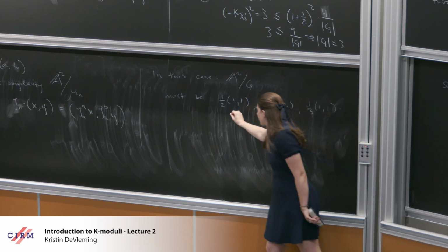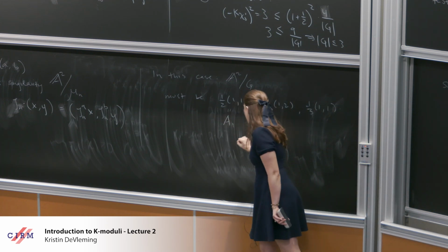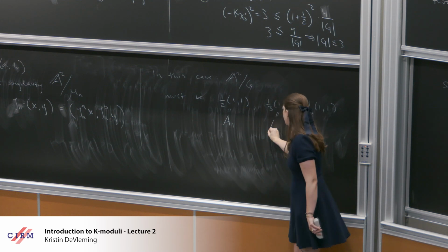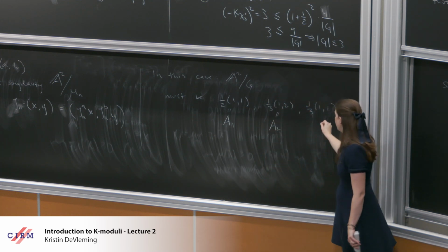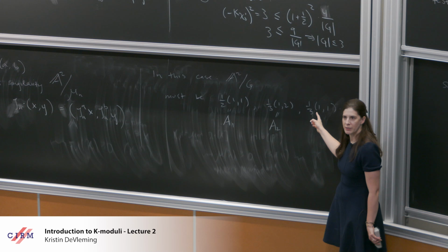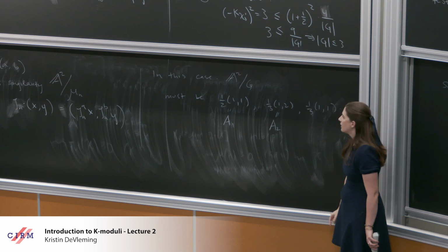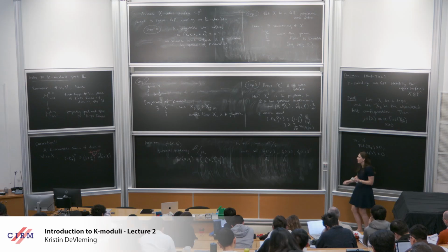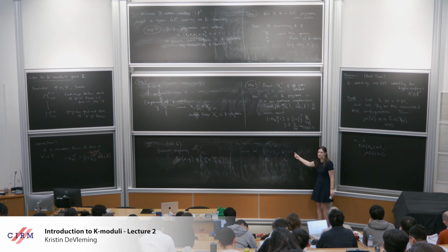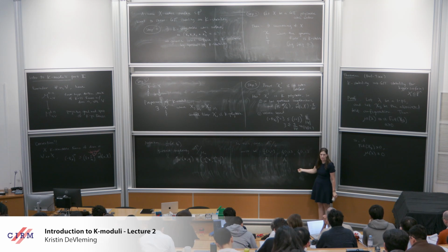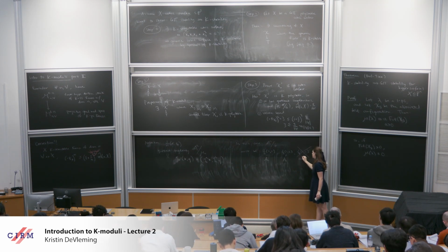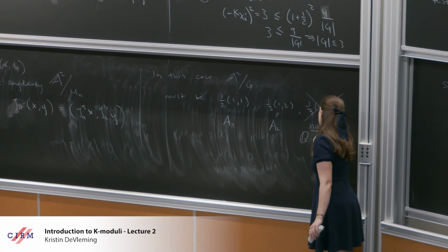If you like the ADE notation, this is an A1 singularity, and this is an A2 singularity, and this is the cone over the twisted cubic. That's what singularity this is. But here's where we're actually almost done. Looks like we're doing some random calculation with singularities, but this is not smoothable, or not Q-Gorenstein smoothable. This is a theorem that you have to prove. Okay? But so this is not Q-Gorenstein smoothable.